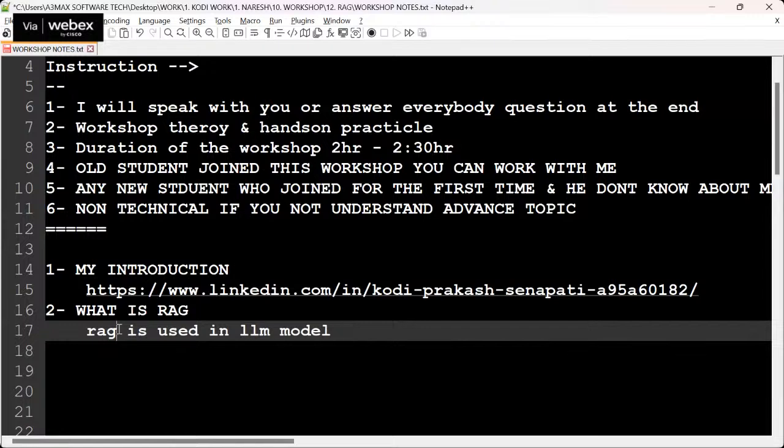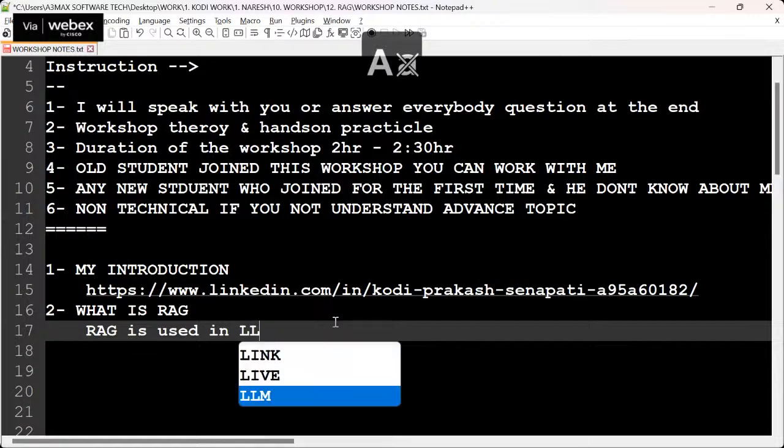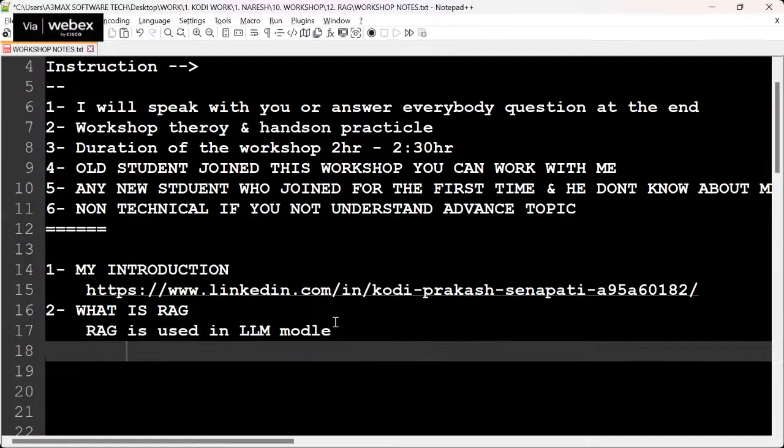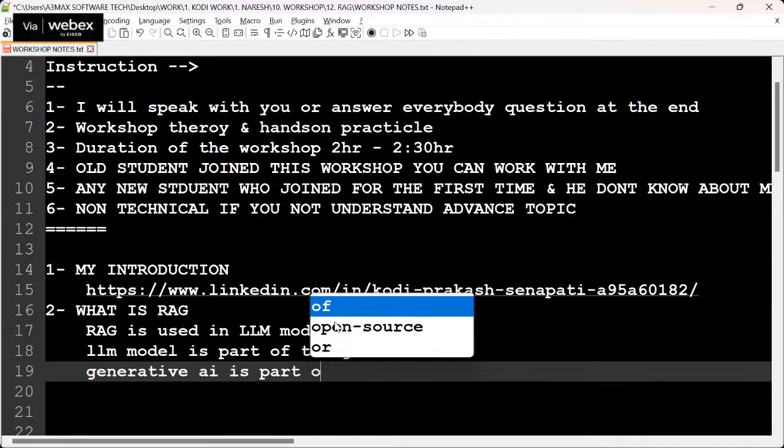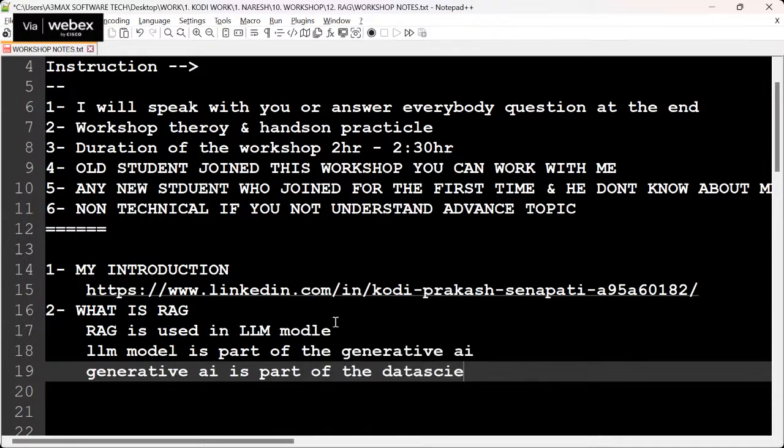What is an LLM model? Everyone knows ChatGPT. So RAG is used in LLM models. The LLM model is part of generative AI, and generative AI is part of data science. Very much clear. So what is RAG?